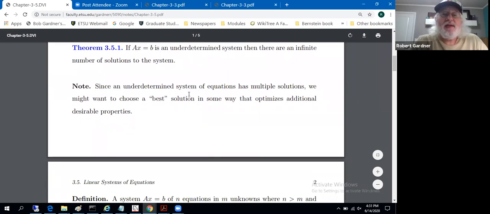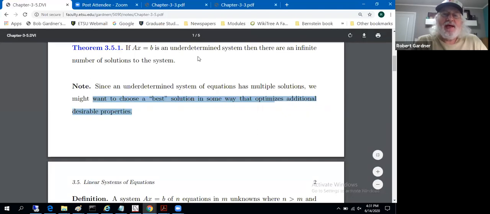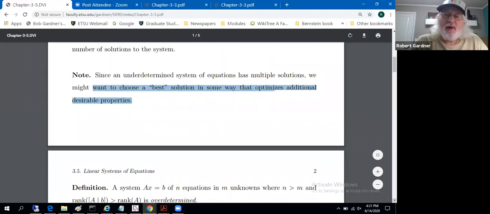In the event that we have a bunch of solutions to choose from, we might want to choose a best solution, maybe one that optimizes some other stuff. You've got a system of equations that has solutions. It's underdetermined. Among that collection of solutions, according to some criteria, choose a best one. So anyhow, we do have existence of solutions. We might add additional conditions to make it better determined, in a sense. We might add more linear equations, as long as we keep the system consistent, and maybe choose a best solution with respect to some other parameters. But we are dealing here with the existence of a solution.